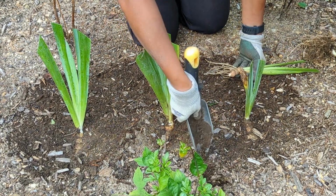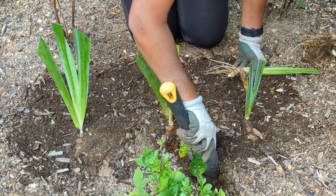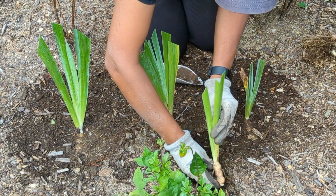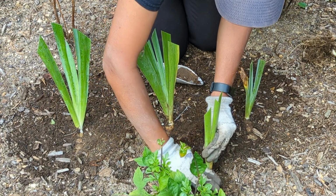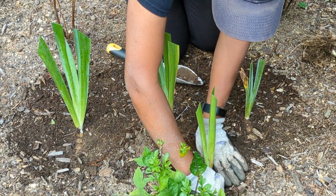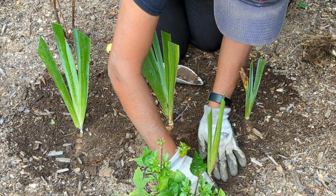You know, I've never tried this, but something worth experimenting with is if you have landscape staples and you want to ensure that your iris is not going to fall over because the roots are still trying to establish themselves, one thing you could possibly try is using landscape staples to just kind of hold down your iris in place as the roots are establishing themselves for the season. Like I said, I've never done it, but it might work.